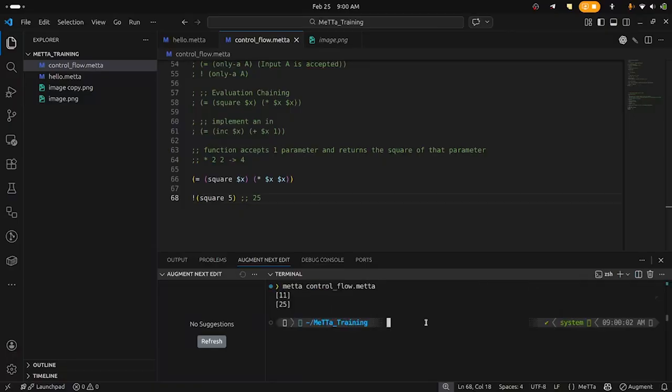So when I execute this function with 5, it returns the square of that argument.